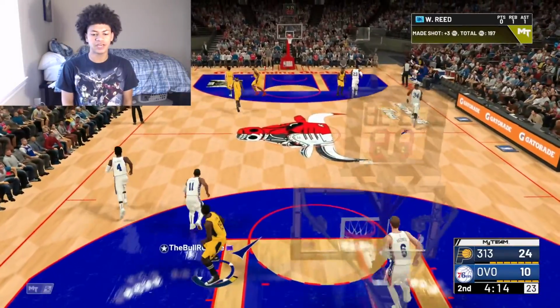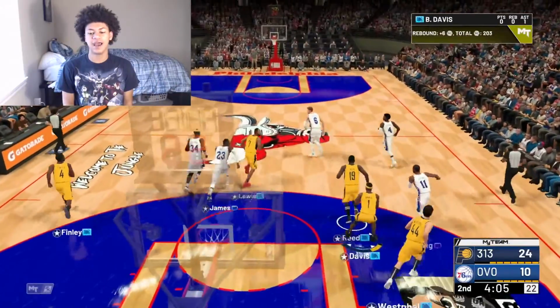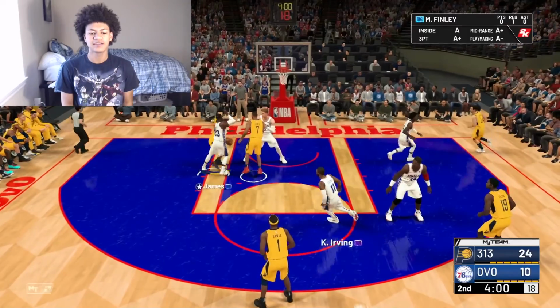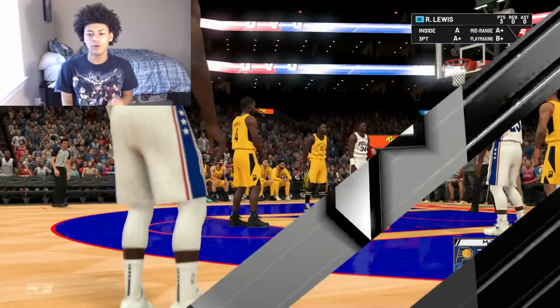The second quarter just beginning, but I'm just beginning to get hype as well. Oh, grab it. Let's go. And as you know, when I get hype, it is extremely hard to beat me. Let's go to work. Michael Finley attacking middle. Nice spin move all the way. Nearly got the and-one, but we got the foul.